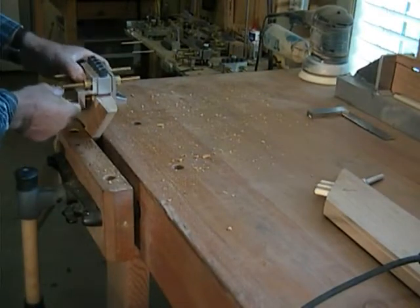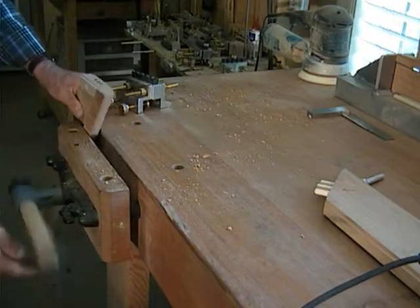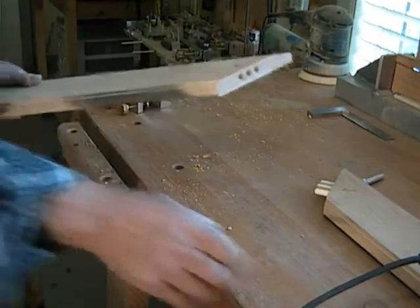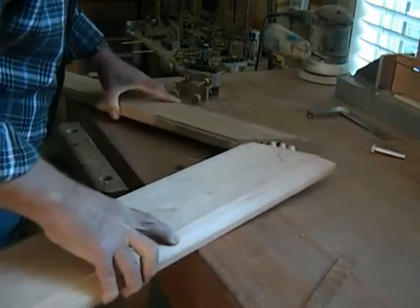Should be it. This is again way overkill, but it's better to be that way than too weak. A bit of space here.